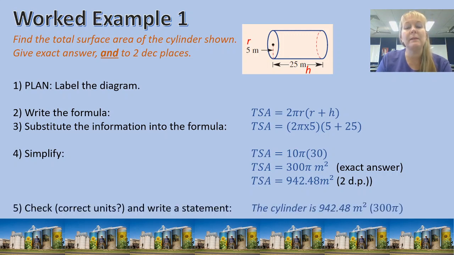My very last step is I'm going to write a statement and I'm going to check that I've used the right units of measurement and that I've written them down. I'm not going to write meters cubed because I'm not finding volume. I'm finding surface area. Let's look at something more complex now.